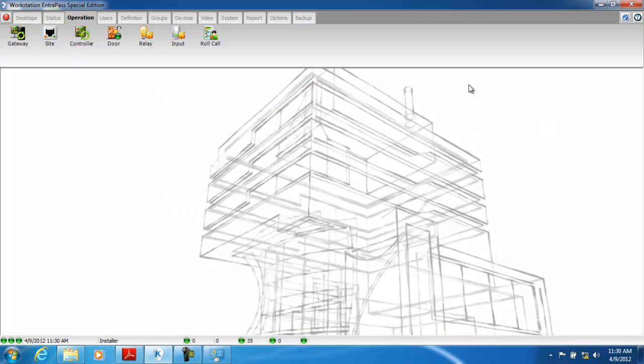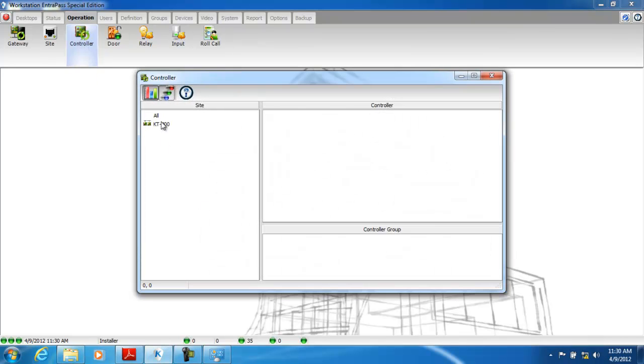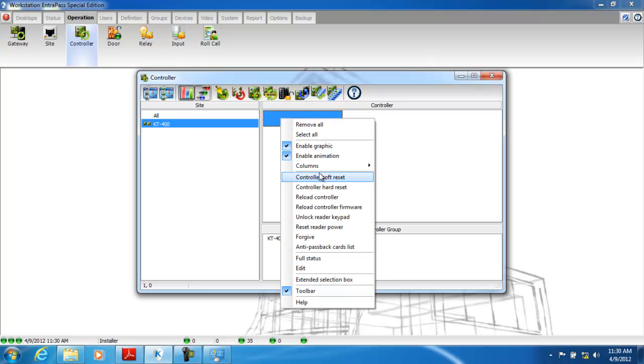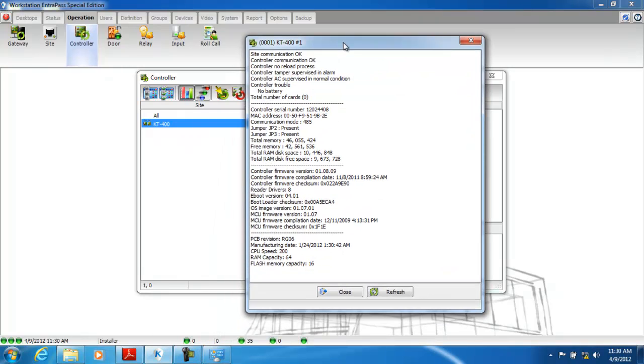So once I'm communicating with the controller, I can go under devices. I can go under operation controller. And then from that, I'm going to see my controller. The reason I'm getting that little hammer is because I have a tampering alarm, because the cabinet door of my controller is open at the moment. And while you're in that section, you can do a status. It will give you a full status of the controller. So those are different statuses that will help you when it's time to troubleshoot your system.